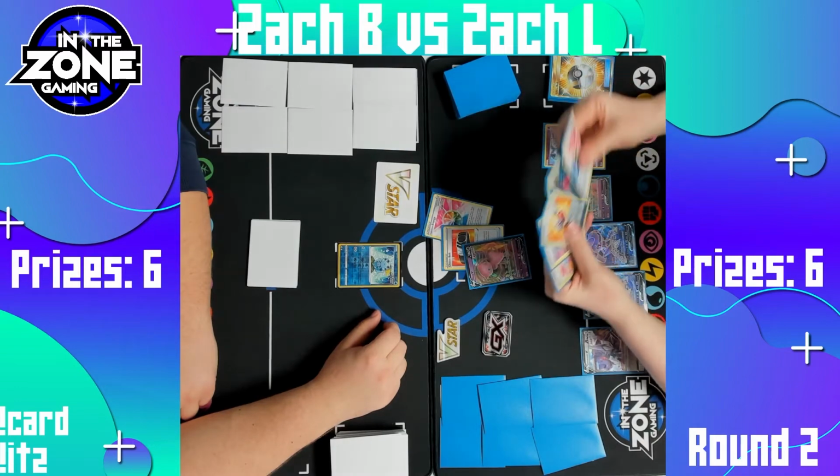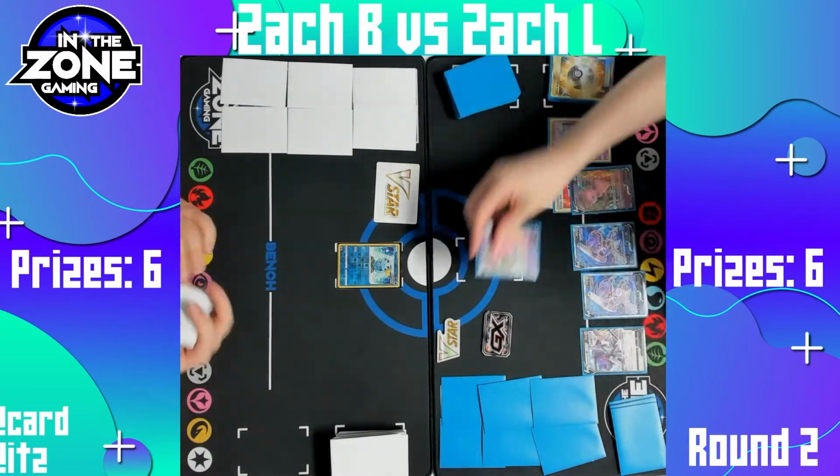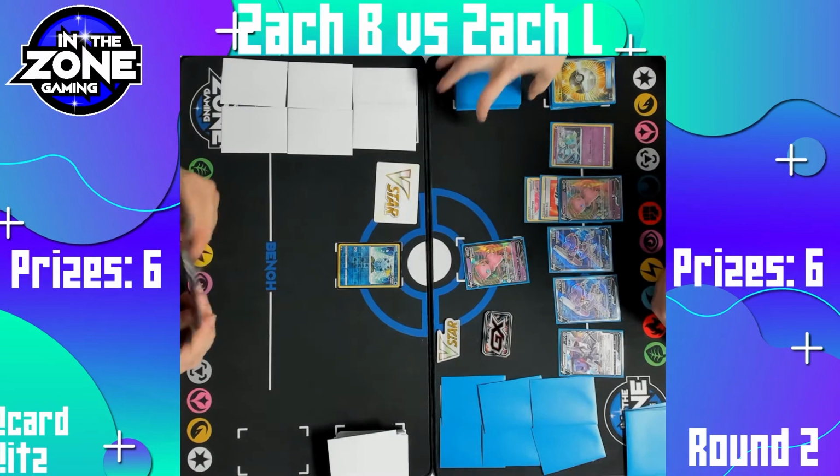And honestly, let's just see if they play conservative from here. And he's going to retreat into the Mew V, and I assume this is a pass. Yeah, there it is. All right, let's see what Zach B can do here.